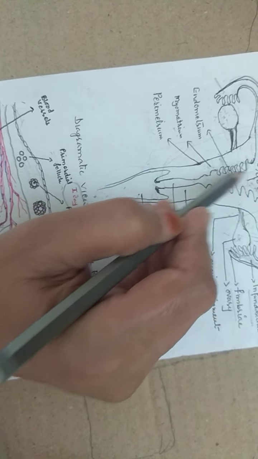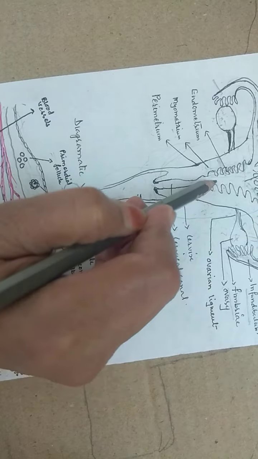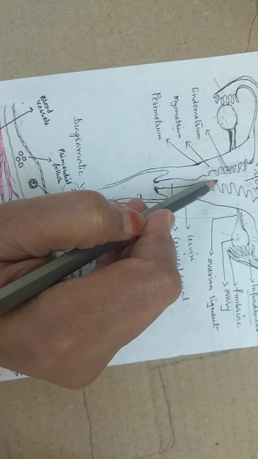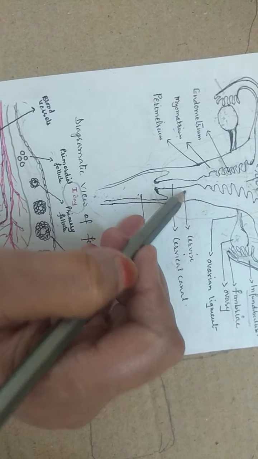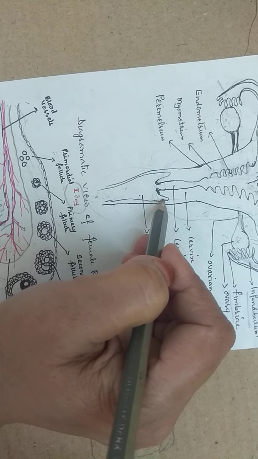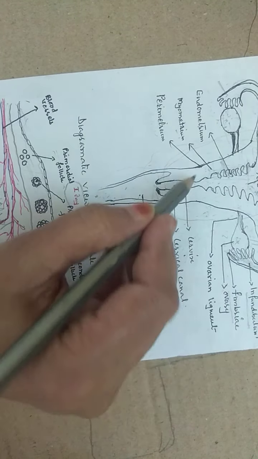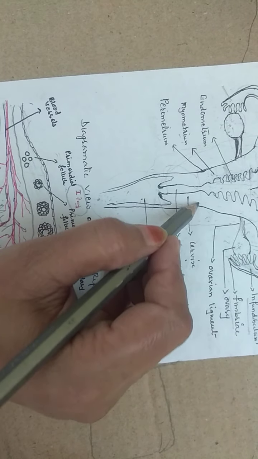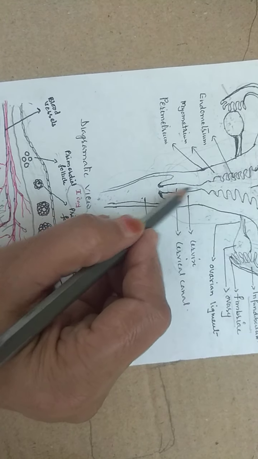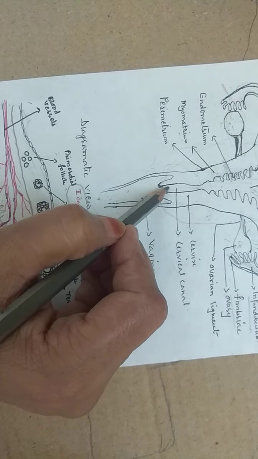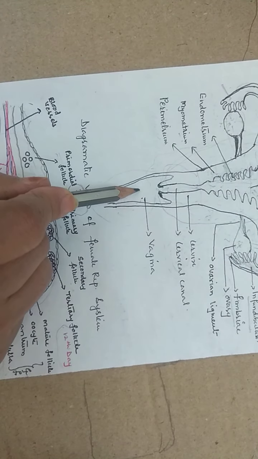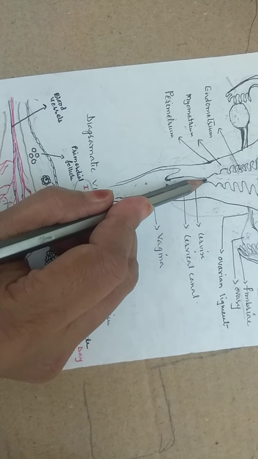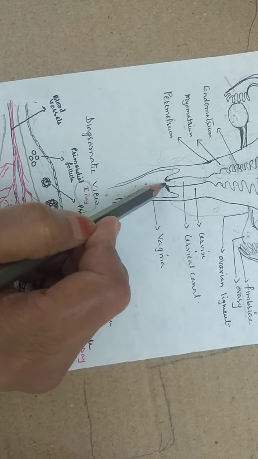Second, this region is called as a body. Body part of the uterus is gradually tapering. Body is broader on the upper side, but it gets narrow gradually going down. The lower part is called as a cervix. It is a long cylindrical tube. It has two openings. One is opening this side, the other one is opening into the vagina. This is called as the internal os. This is called as the external os.